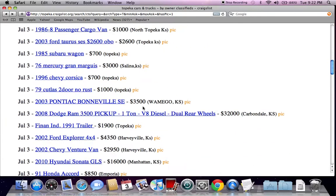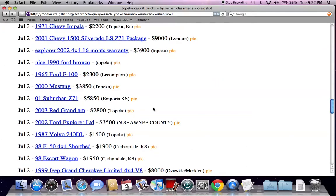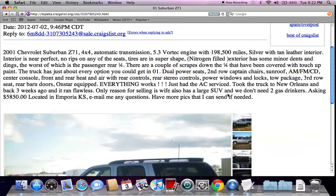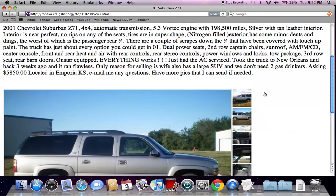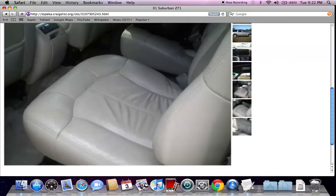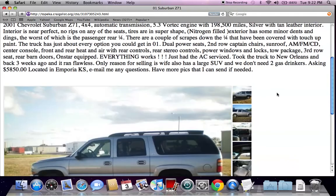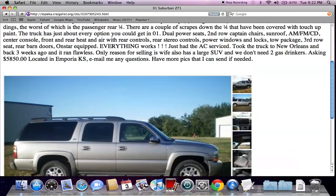Always make certain to look at all the ads available. As you can see, all these ads have been released today, so there are plenty of options. Something you're going to see that's very common are a lot of trucks — Chevy cars, Chevy sport utilities, trucks — you name it, it's all going to be on Craigslist.